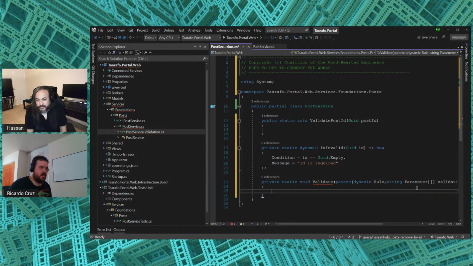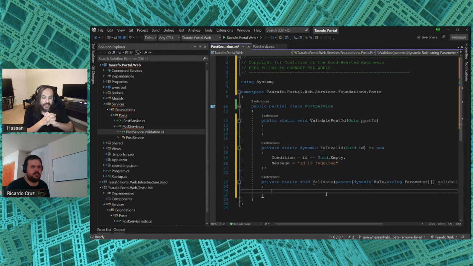Perfect. Okay. Now we just need to create this bucket, this exception, and every time the rule condition is satisfied, we're gonna go and add the parameter with the message in that. So let's start like this.